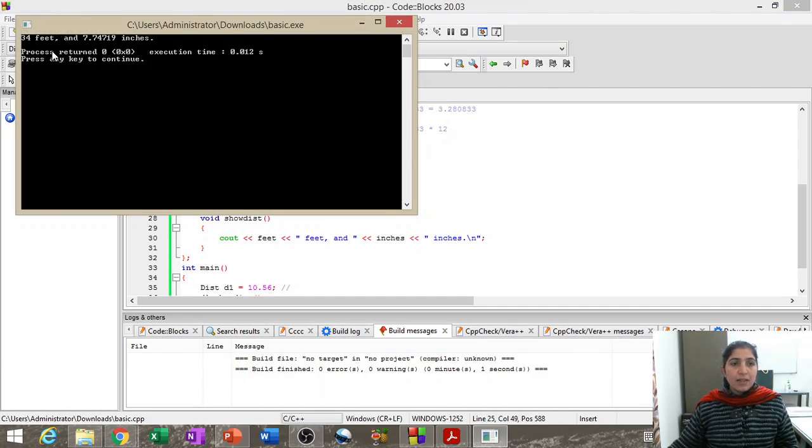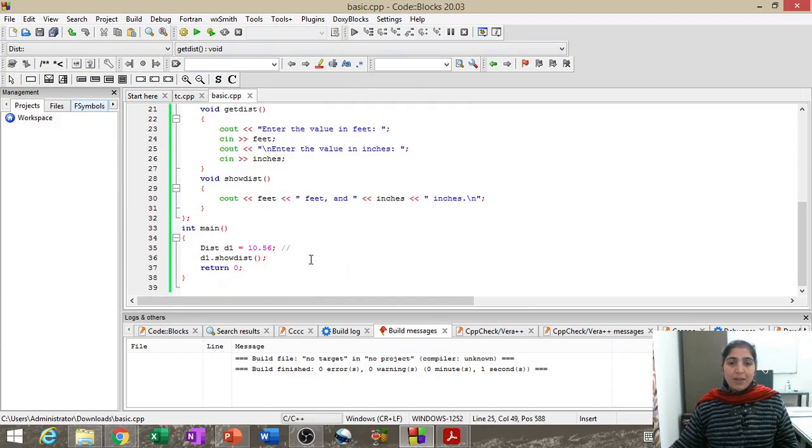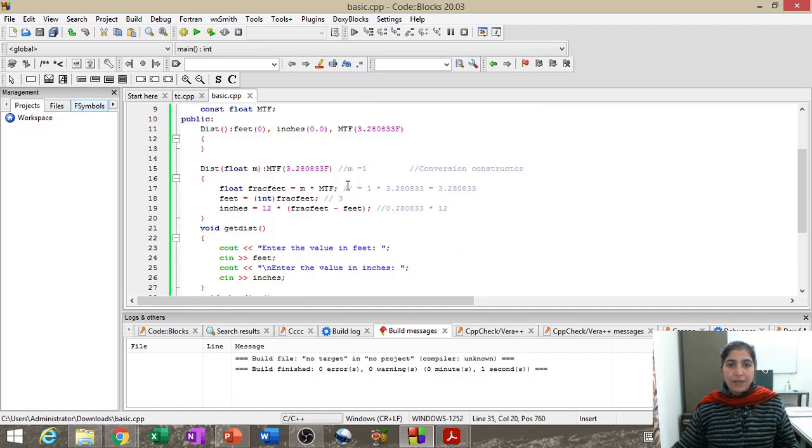So it is 34 feet and 7.74719 inches. Okay, so what happened? We created this object by using the one argument constructor, and the value passed was 10.56.